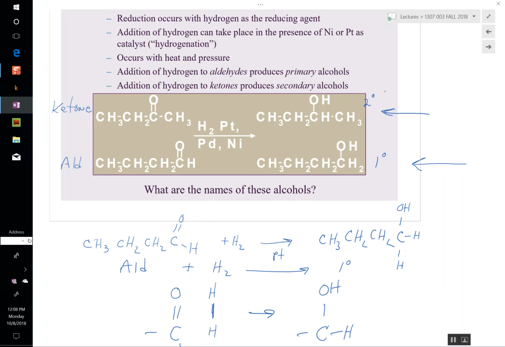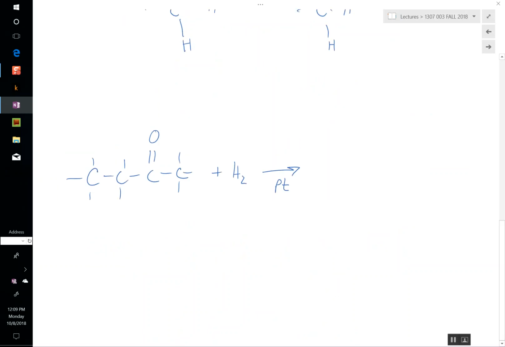Oh, I know that. I'm just saying, technically speaking, it would be considered, like, it's the only product. So that's why we don't use the word major or minor. It's the only one. So it would be the major. I mean, it is a major because 100% of it is going to be that product. Yes, another question? So the reduction, say the thing about the ketone again. Okay, now, I understand that the reduction of an aldehyde produces a primary alcohol always and forever.